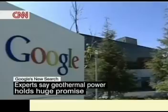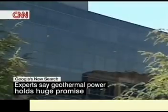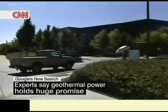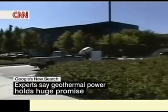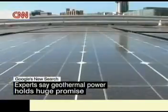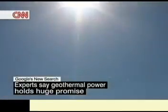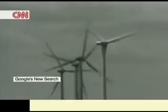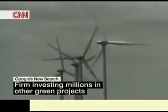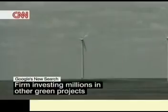$10 million is small change for Google, which sits atop hordes of cash, but experts say the funding will give this tiny industry a big boost. For one thing, it matches the total amount of money the U.S. government is investing in geothermal research. It should also be noted that this is just one of a number of alternative energy projects that Google is now funding. Under a Google energy initiative announced last year, the company plans to sink tens of millions of dollars into solar power and wind power initiatives as well.